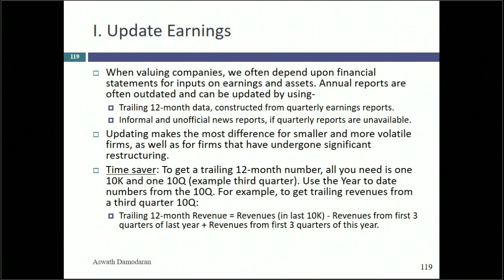It will mean that some of your inputs are more updated than others. That's part of life, right? Interest rates are always going to be more updated than accounting numbers. You are being internally consistent. You're getting the most updated values for every single input. So if you're sitting there with my spreadsheet and I ask you, what are your revenues in the last 12 months? Try to get the most recent numbers you can.